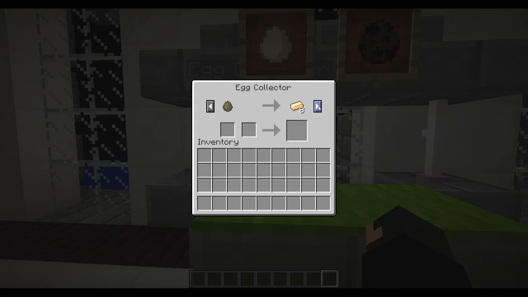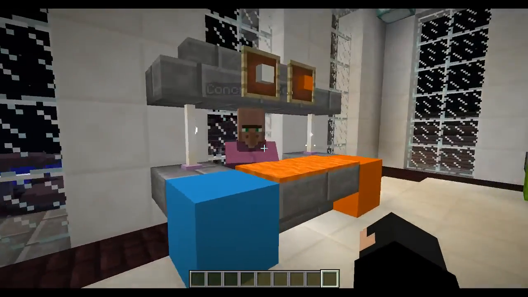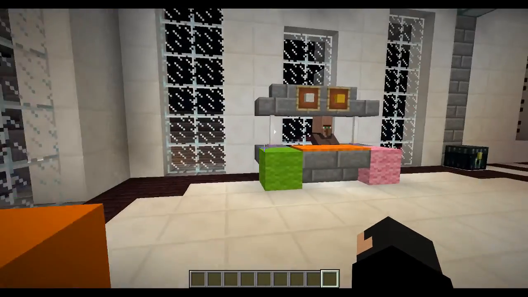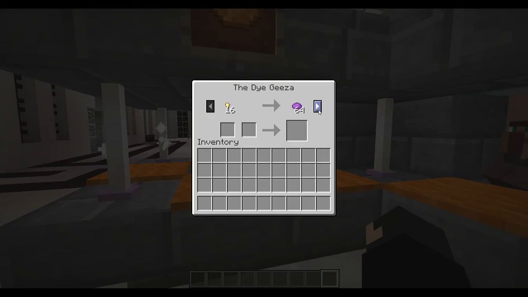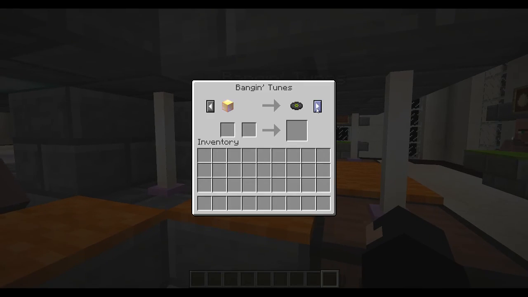You get the idea. And then we had the concrete guy, because concrete is a pain to make. Why not pay it? I mean, 64 concrete for 4 megabits. That's quite expensive, and that's not. So the idea is to keep it balanced through expense, I guess. So if you got the dollar, you can pay for it. These are not too bad. They're quite cheap. Quite expensive.